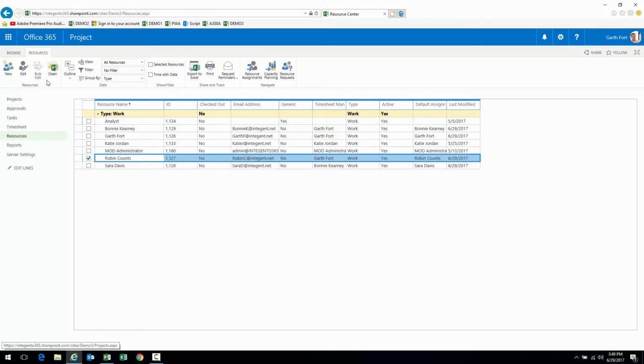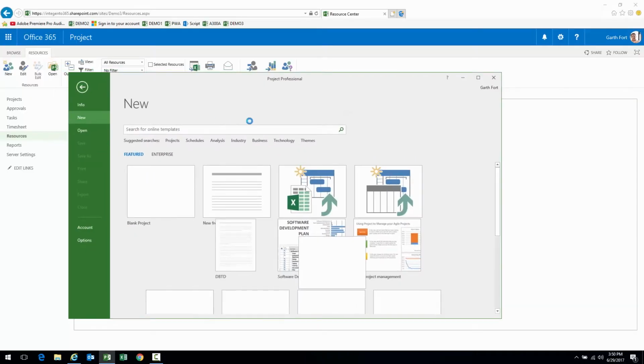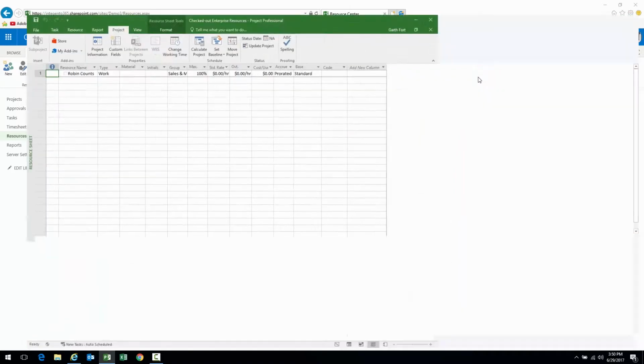It is Robin. We'll go ahead and select Robin's record here. You can see the record. And then you'll notice in the resource ribbon, there's an open, and that's a Microsoft Project icon right there. Open the selected resource in Microsoft Project Professional to edit their properties, including those not available in Project Web App. Right? In case you didn't know that, there are some things that you can edit in Microsoft Project for a resource record that you can't in Project Web App. Some of those things can be cost rate tables and so forth. We'll click open. And there you go.